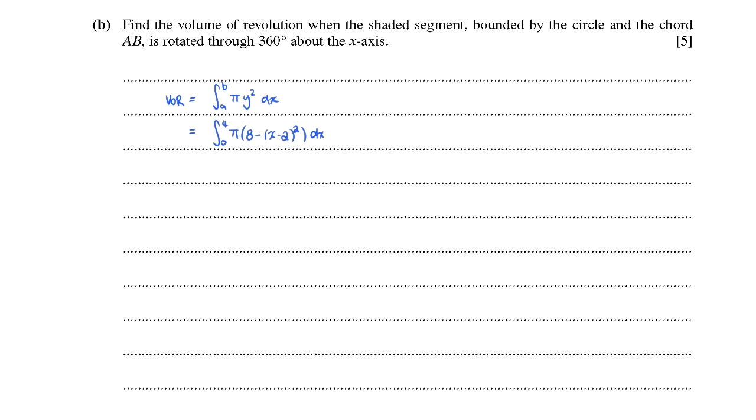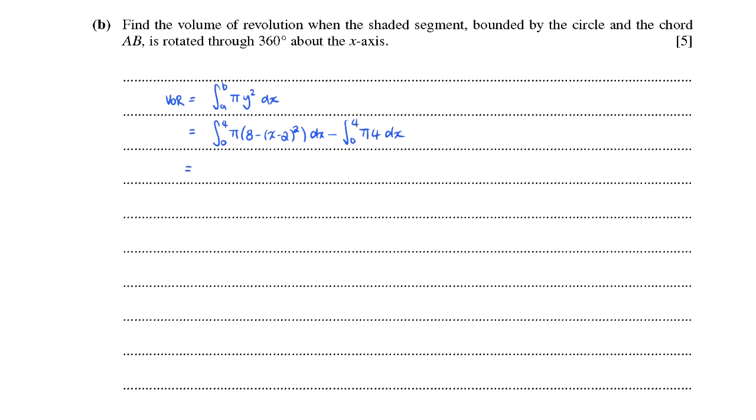Okay, we need to subtract the cylinder, but we could actually do that with integration as well, and we would integrate from 0 to 4 again, and this time it's still going to be pi and the y squared, but the function is y equals 2, and so we would just say 2 squared, which is 4, and say dx. If you have two integrals that are going from the same boundaries, they can actually be compressed into one integration.